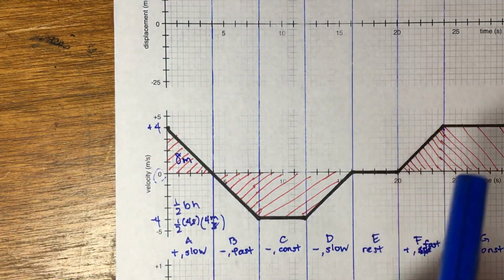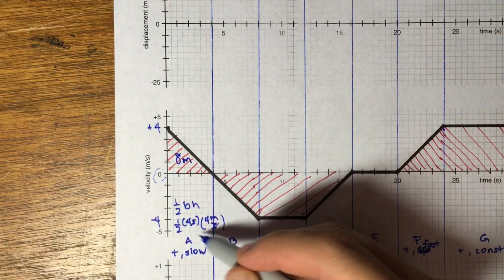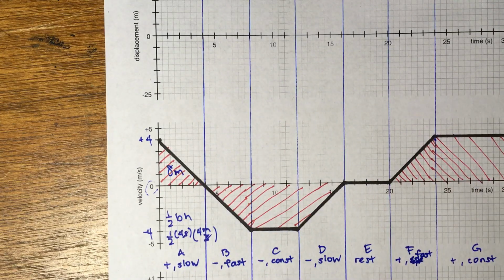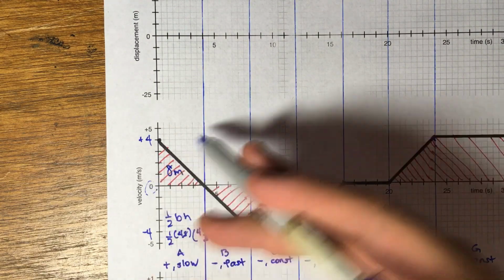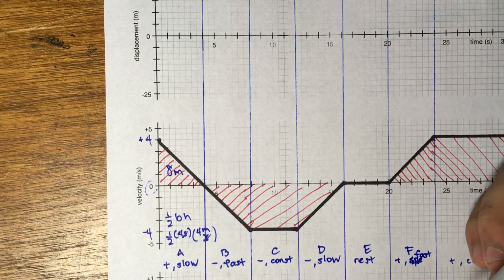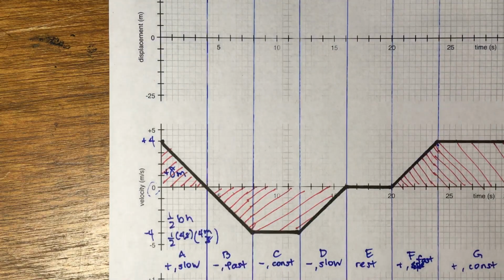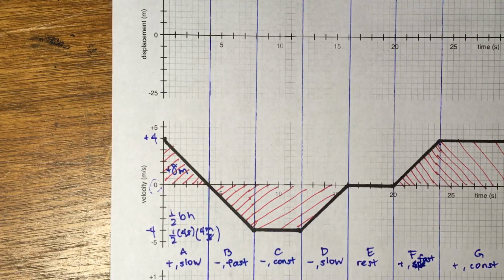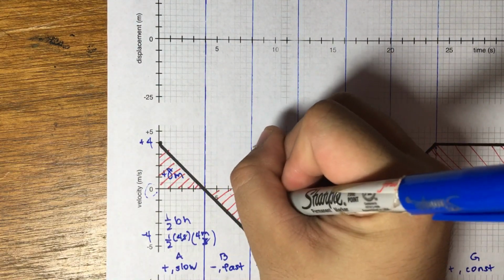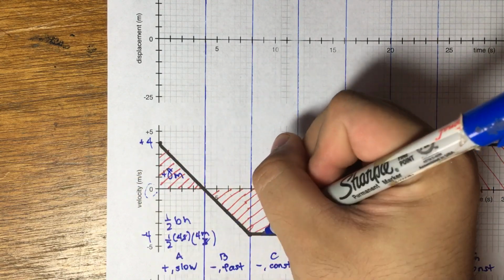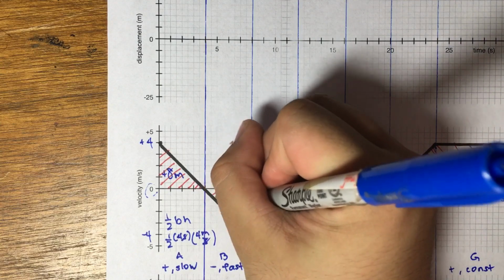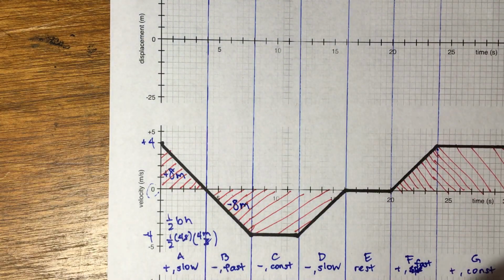I know it's an area, but again, we're basing it off the units of this one. We're not computing for the area of a specific triangle like this. We're computing for things that interpret in the graph. Okay, so 8 meters of displacement in the positive direction because it's above 0. Now for the bottom bit, okay, same thing, 1, 2, 3, 4. 1, 2, 3, 4 meters per second. It's actually the same triangle but in the negative, so we can just say that this is also negative 8 meters. Okay, they cancel out.